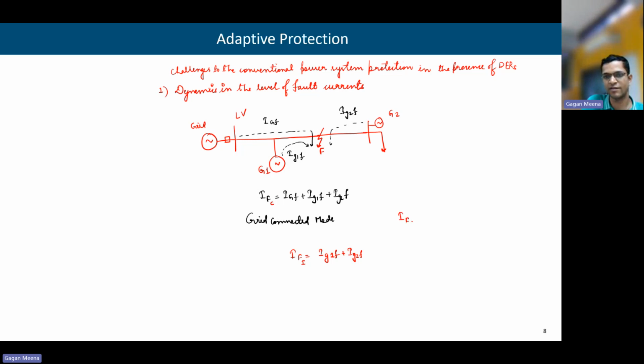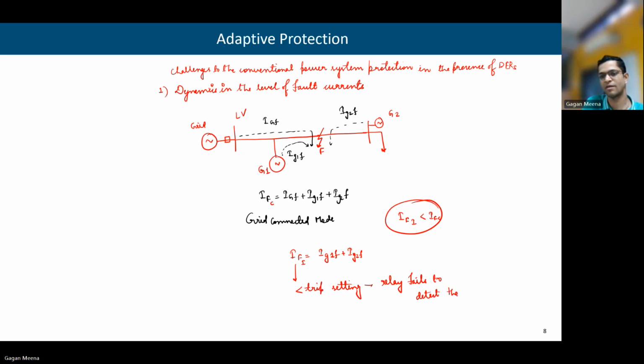So I fault islanded will be less than I fault connected. And if this falls below the trip setting, the relay fails to detect the fault. So this will be a problem in this case. This is the first problem.